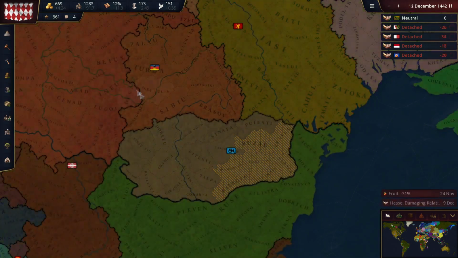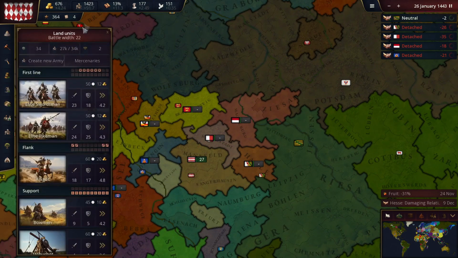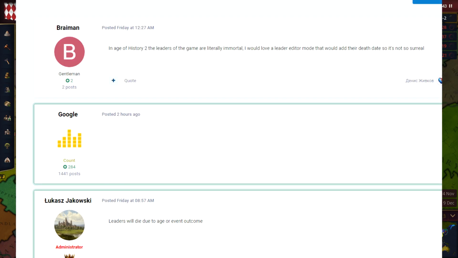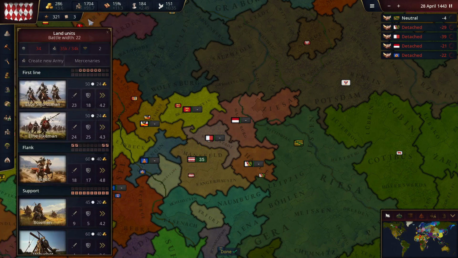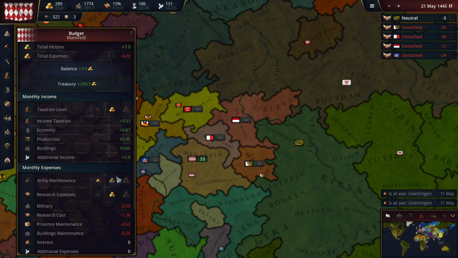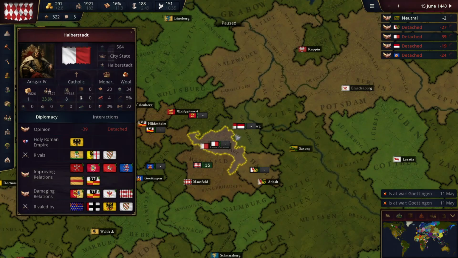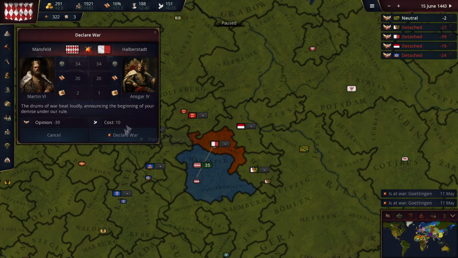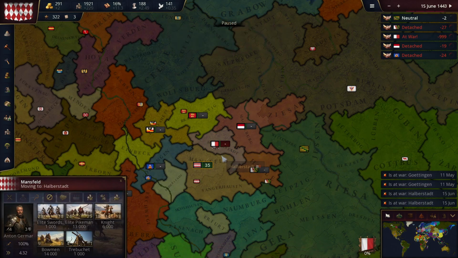Okay, leaders will die either from an event or from old age. The question that worried many was whether there would be a capitulation system in Age of History 3, like in some mods, for example Bloody Europe. They did it so that with a certain number of captured provinces, your whole country will capitulate and all its provinces are transferred to you, and you can already go and make a peace treaty. Lukash says that you don't need to occupy the whole country in order to win a war.